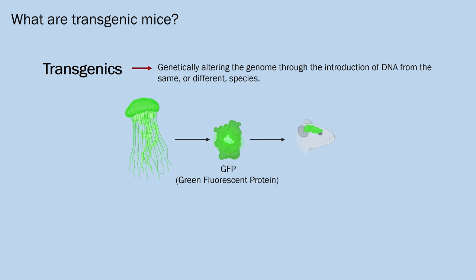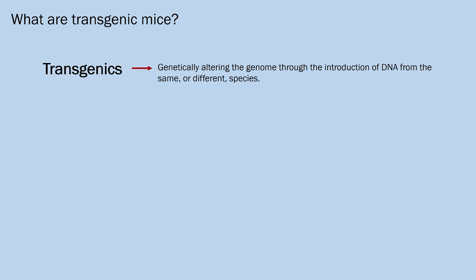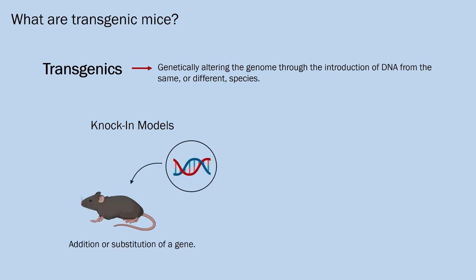Scientists have extracted the light-emitting property from the fish and then inserted it into the genome of bacteria and other model organisms, allowing tissues to fluoresce green when excited with ultraviolet light. The protein, named green fluorescent protein, or GFP, is now a common tool used for easy visualization of specific targets. The addition of green fluorescent protein into the genome is an example of one type of transgenic model used in research, knock-in models. Knock-in mice contain a gene or gene mutation that is inserted into the genome.